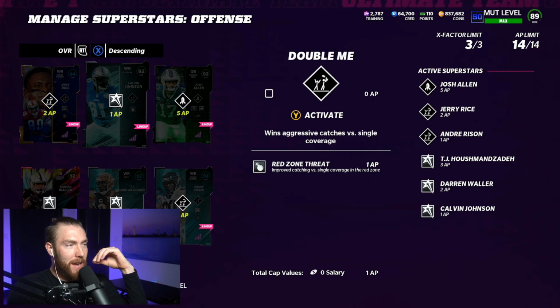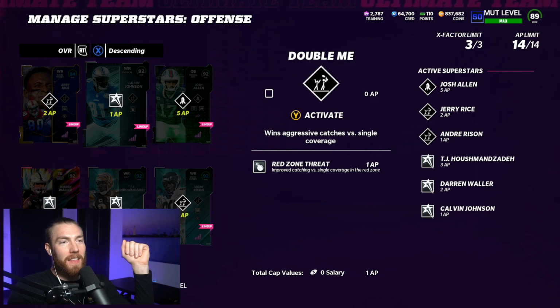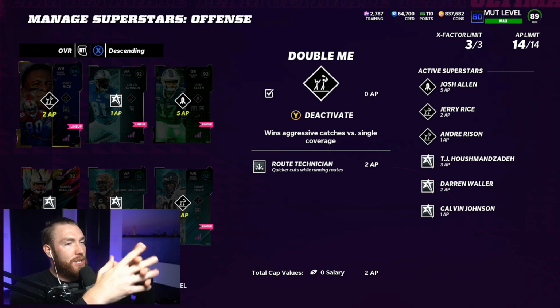Next up, red zone threat. Should I even talk about it? I don't know if I want to. I love red zone threat. It's an ultimate bailout. It's 1 AP. I actually spend it on a guy that doesn't even start for me. I sub Calvin when I get down to the red zone. Next up, route tech on Jerry Rice.